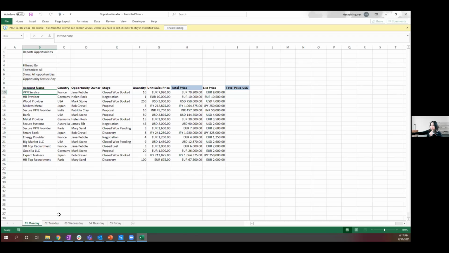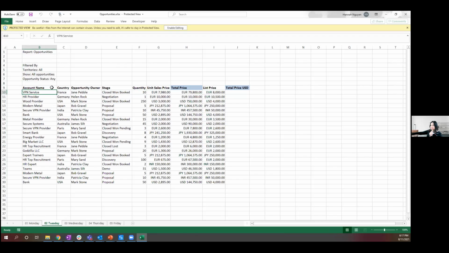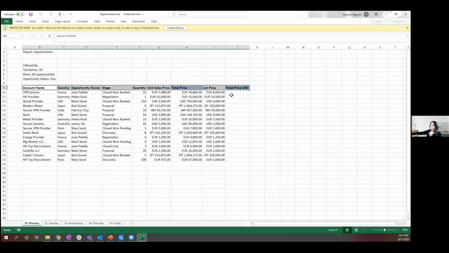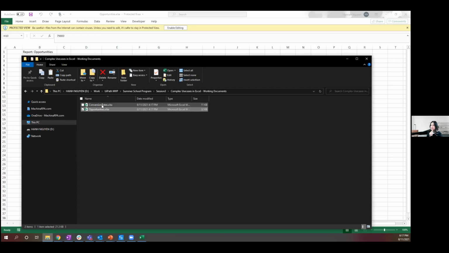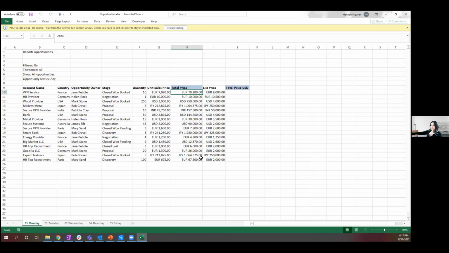Same here, and the columns are also the same. In this file, the user wants to convert the value of the total price from the client currency to US dollars. And we also have another spreadsheet here for the conversion rate.